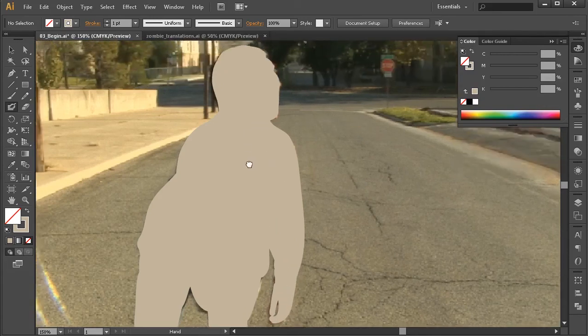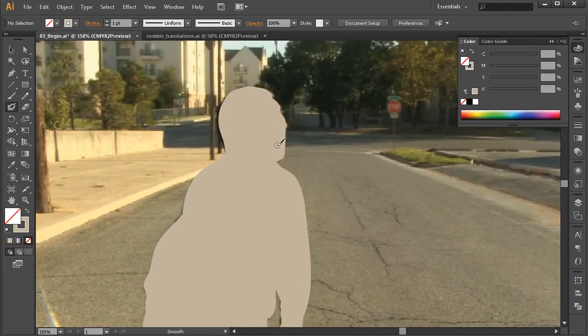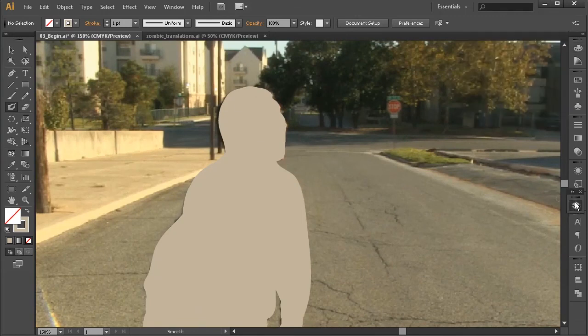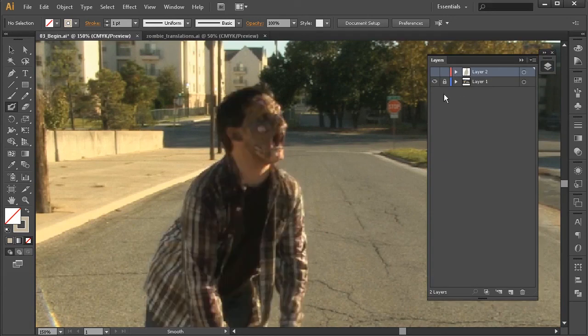Okay, so now we have sort of this basic rough silhouette laid down. And now I want to go in and start adding some of the details. So I'm going to go back over to my layers panel. I'm just going to bring that out there for a moment. And I'm going to turn off the eyeball that I created there for that base color. And then I'm going to lock that layer because I don't want to mess with that. And then I'm going to create a new layer on top.